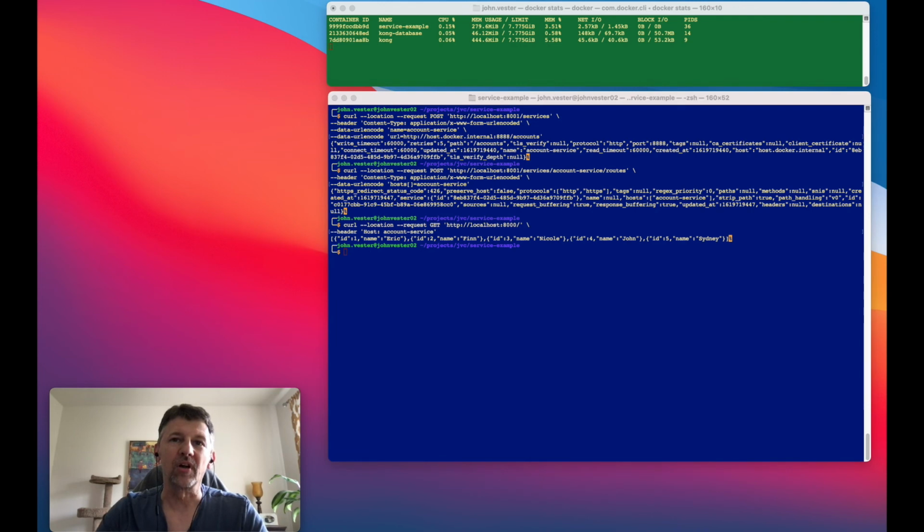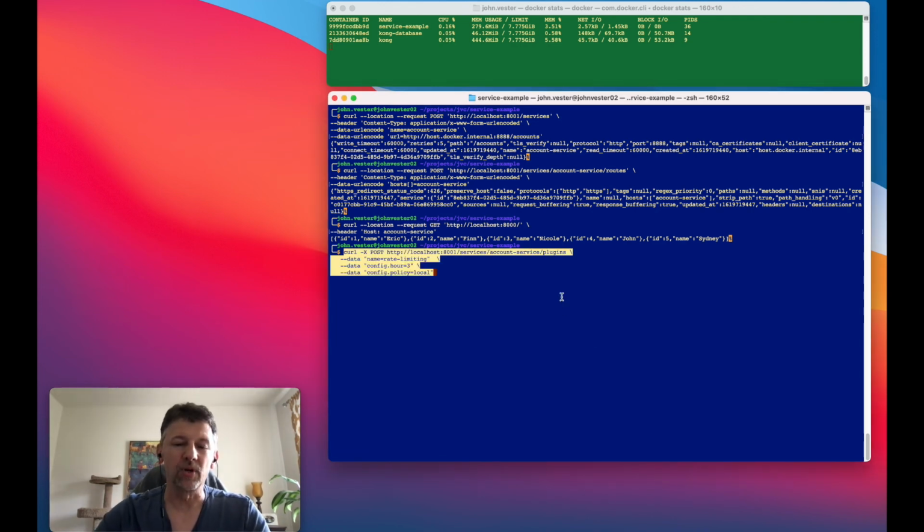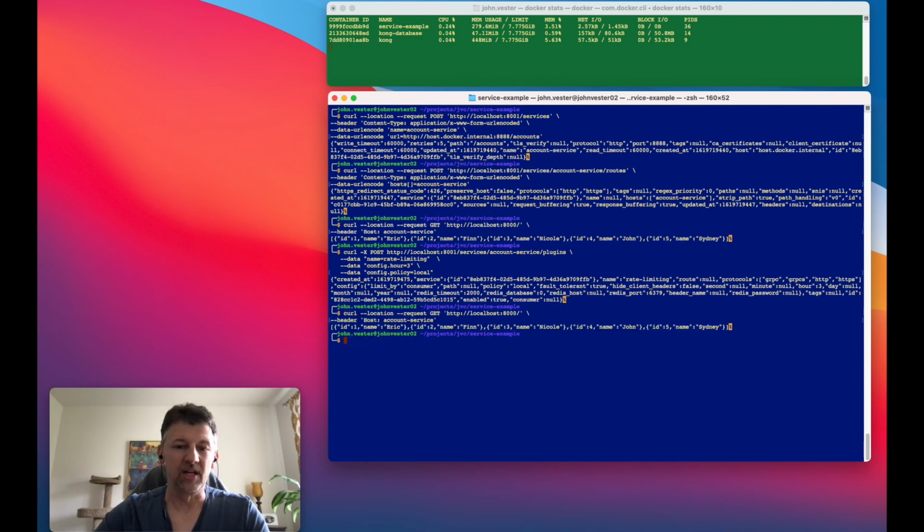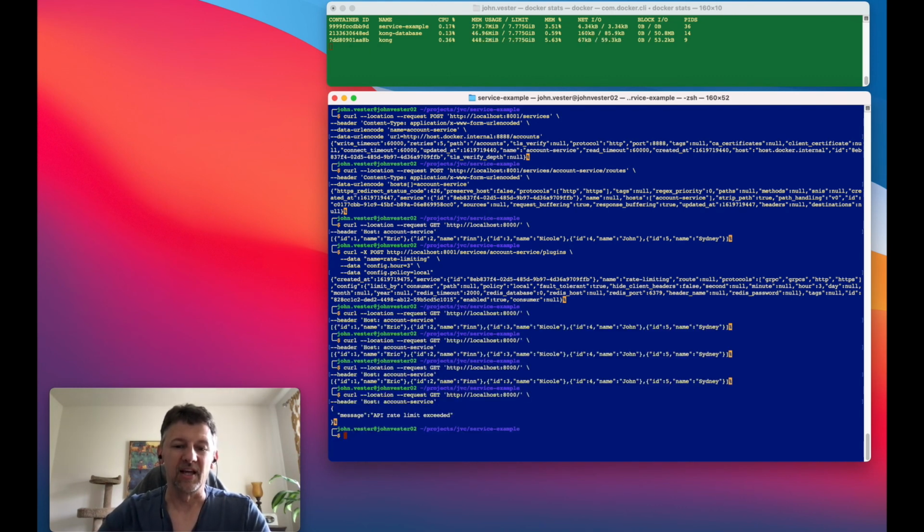Now then, where Kong has value is the rate limiting, one of the many ways. So if we want to put a rate limiter, say 3 requests per hour, it's as simple as sending that curl command. So now I can go here and try that same URI. If we do it the first time, it's going to be fine. And if we keep repeating, you're going to see that our rate limit is exceeded because it's not allowing us to get past that 3 per hour barrier.